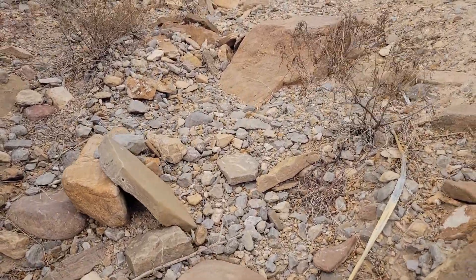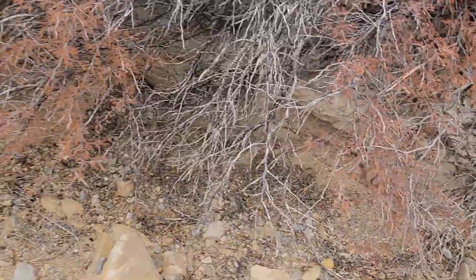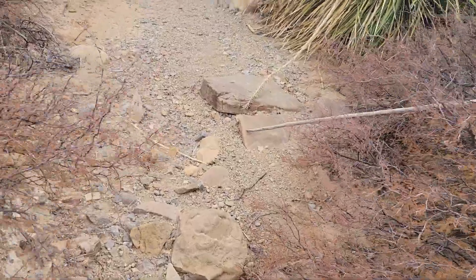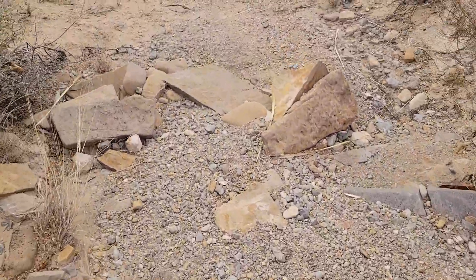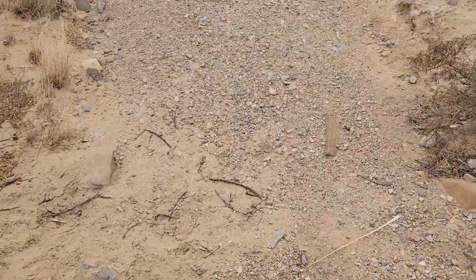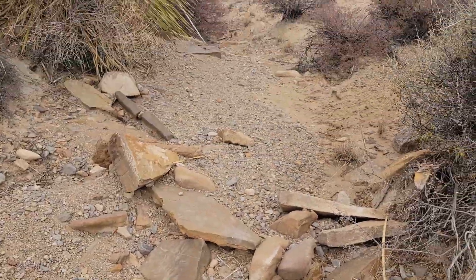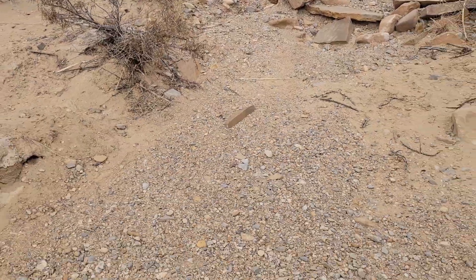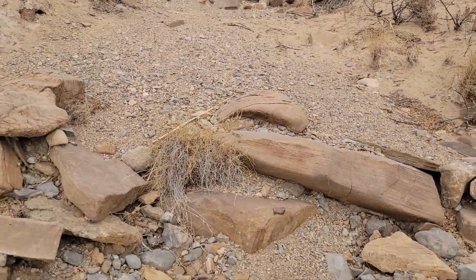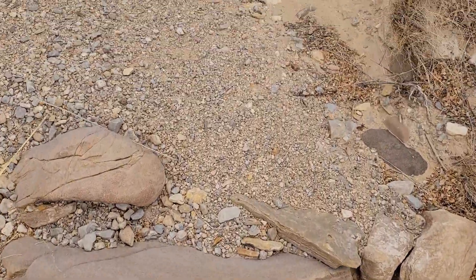That was a video my son did when he first got here — it was good to see how they started documenting the work they did building all the check dams. This is just a check dam update. Walking up the check dam you can see all the deposits of sand above each check dam. In fact, the funny thing is this arroyo is all level now — there's enough sand that drops off while the silt keeps running, and that levels everything out. This is what you want to do to stop soil erosion in your arroyos — build check dams to spread the water out. As the water spreads, more sediment gets deposited, which spreads the water out even more, meaning less soil erosion from higher up.